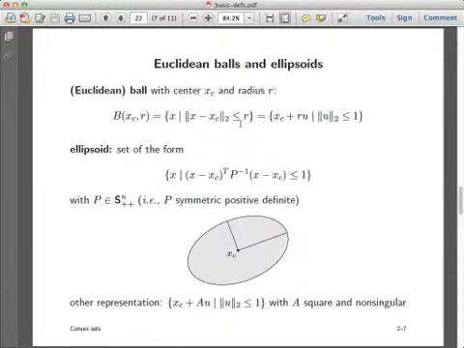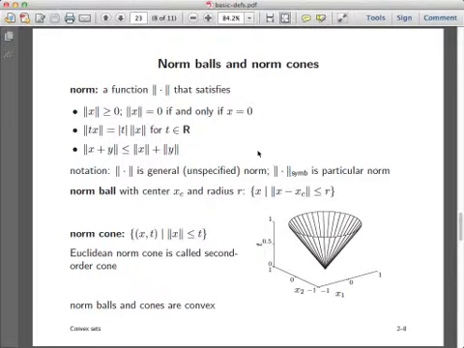Euclidean, we spoke about this before. I hope you probably have seen this somewhere where you're talking about P, which is positive definite, and you have eigenvalues and eigenvectors that are reflected in the major and minor axis here, and this generates an ellipsoid, in multiple dimensions. Okay. And there's more and more and more, and again, these are really simple definitions so that we can get to the action with multi-objective.